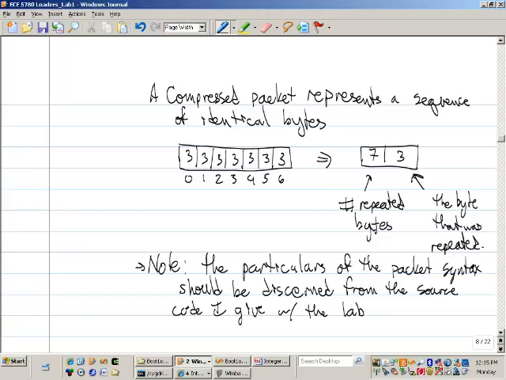And on the target side, if I can interpret the fact that this is a compressed packet, and I see it's got 7, 3 in it, then all I do is take this one byte that I've received from the serial port and copy it 7 times into the output. Okay? So that's how you do the decompression. So this tells you the number of repeated bytes. This is the byte value that's repeated. The compressed packet will always be 2 bytes, yes.